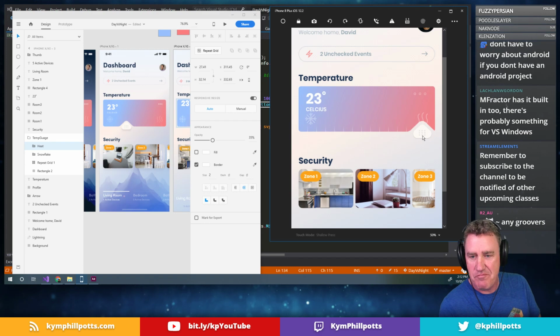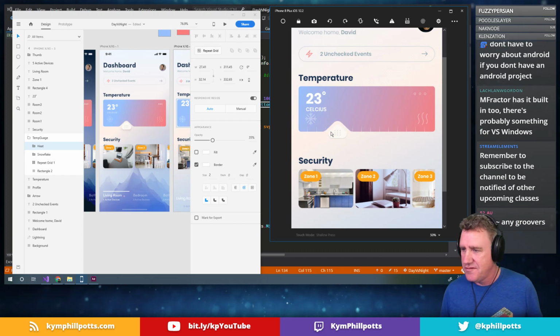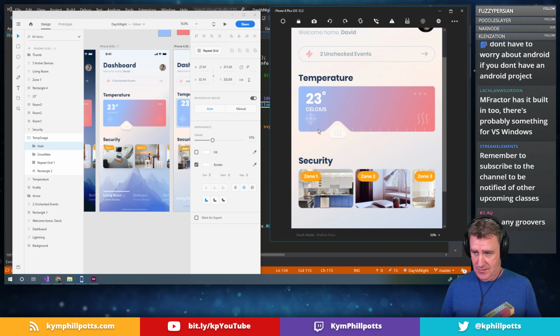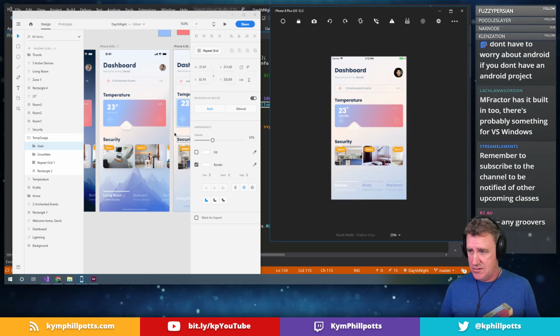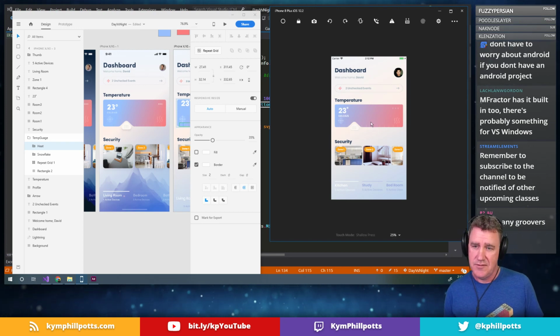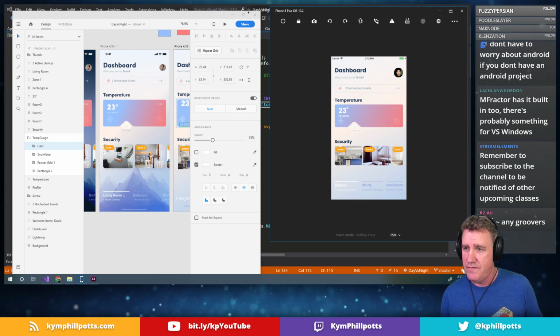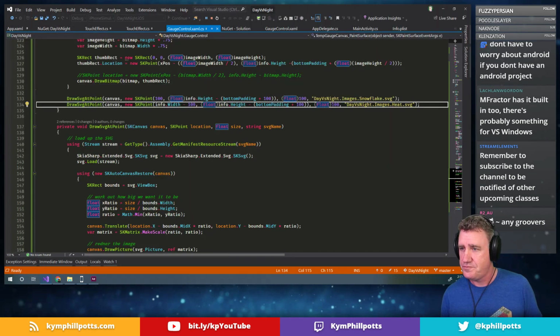It's above the clipping, so maybe I should do it in the clipping. What about this spacing? Does this need to be taller? Maybe we should make it a little bit bigger.